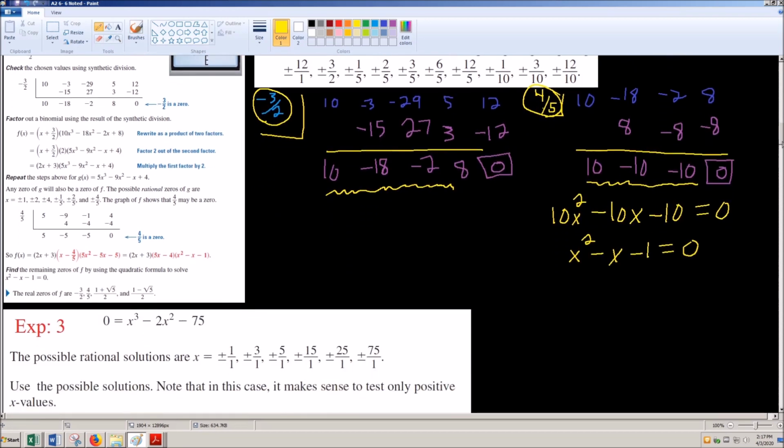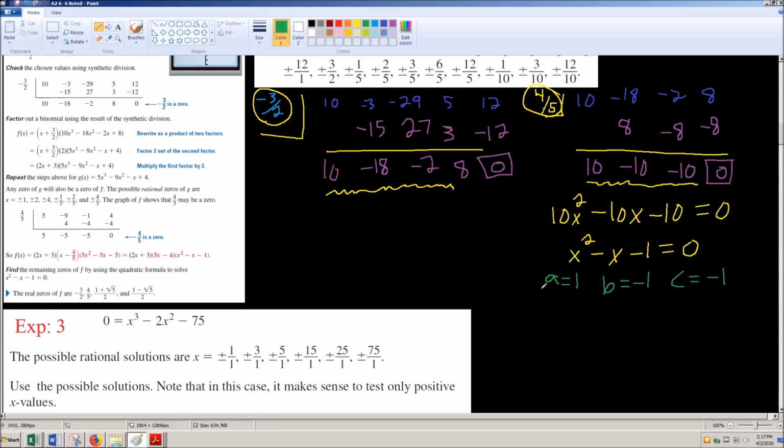So again, I would look at my -1 here and I'd say it splits into 1 and 1. 1's going to be negative, 1's positive. That's definitely not going to add to give me -1. So it's not going to be a nice thing. So I would do my quadratic formula. So here I'd get my a value of 1. My b value is -1. And then my c value is -1 as well.